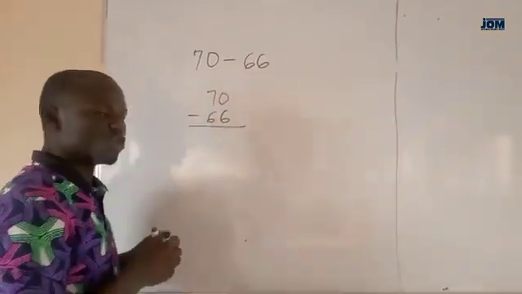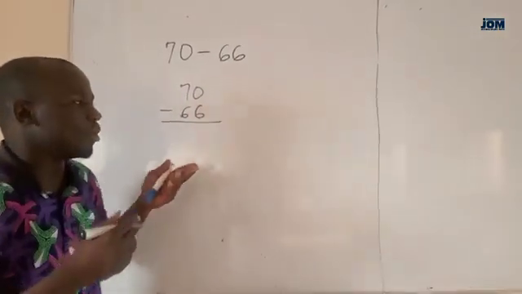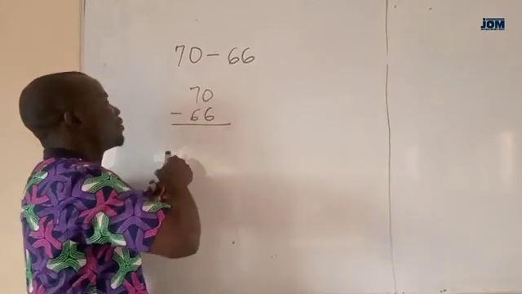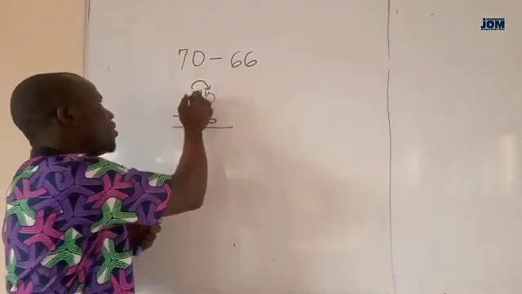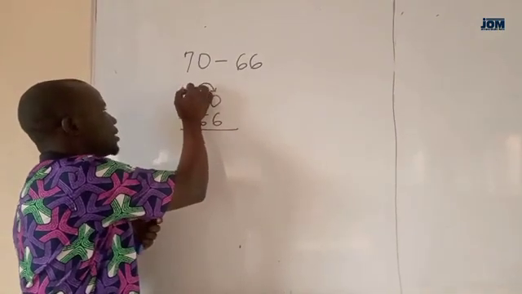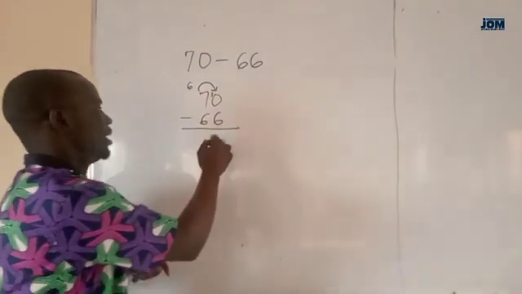Now, if you give this to a student, the student will go straight to borrow 1 from 7. When you borrow 1 from 7, you make this to be 10 and the bundle of 7 reduced by 1 to become 6. And 10 minus 6 is 4.